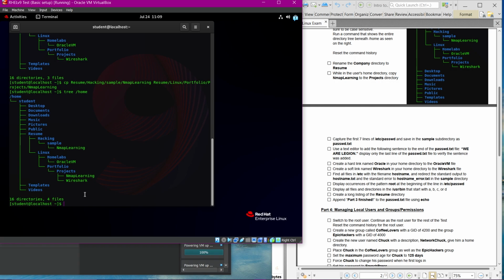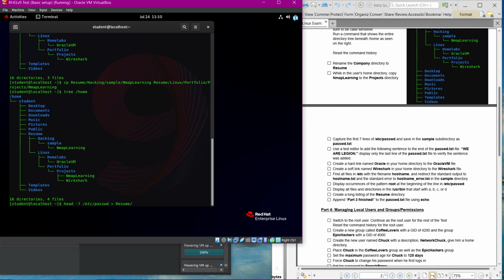Capture the first 7 lines of /etc/password and save that in the sample subdirectory as password.txt. So what we're going to do is actually a head command. We're going to do a -7 so that it captures the first 7 lines of the /etc/password file. Then we are going to output that as resume /, where did it say?